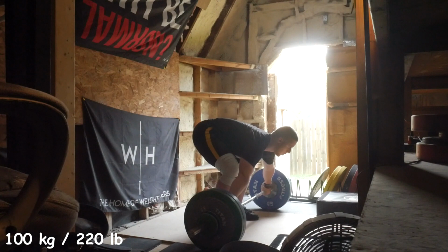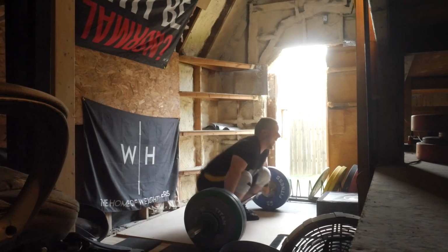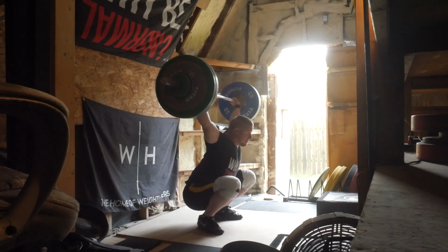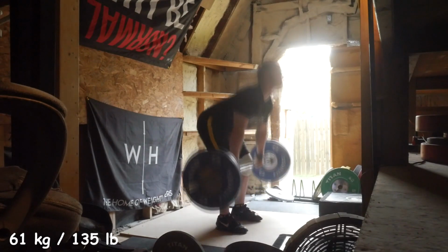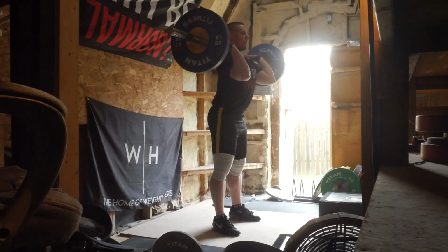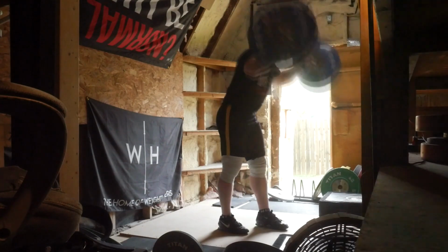As you saw there, I worked up to a miss at 100. I was able to come back and make it on a full attempt. I was only able to power 90. I was doing these without straps today to kind of just push myself, but wasn't really feeling too explosive with snatches and power snatches specifically, I should say. Full snatch felt alright though. The first one I was trying to power it, so I just left it out a little bit in front, if I could talk, which is, I guess, difficult.